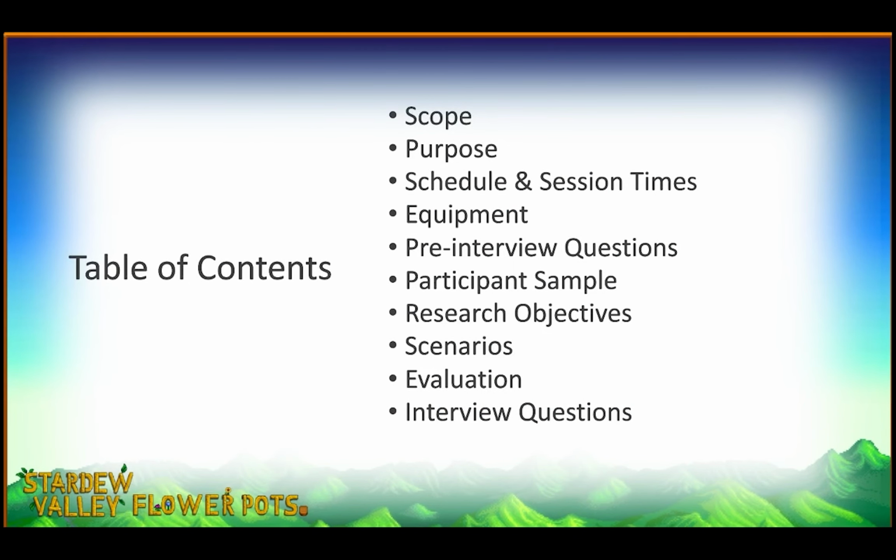The evaluation or testing plan for our flower pot mechanic will cover the following items: scope, purpose, schedule and session times, equipment, pre-interview questions, participant samples, research objectives, scenarios, evaluation, and finally the interview questions.